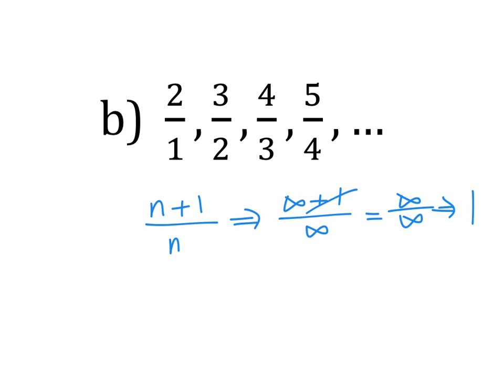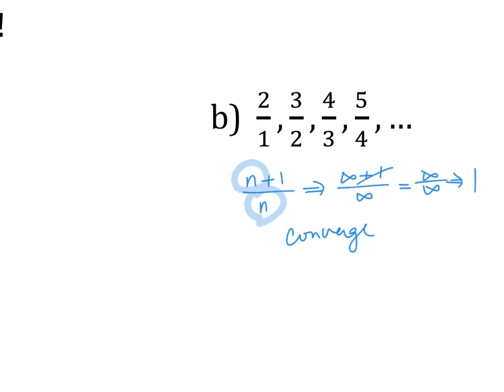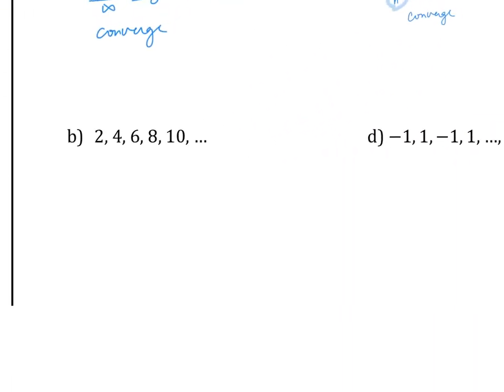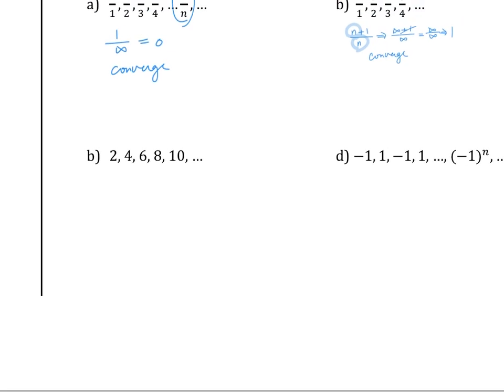Later on, on the next page, I'm going to show you what you want to do: in the numerator, you pick the term that has the highest degree, and you pick the one on the bottom that has the highest degree, and you just compare, kind of like horizontal asymptotes. So this is going to converge, and it's going to converge to 1. All right, so let's have you give the next two a try. Pause this video and make your best guess.